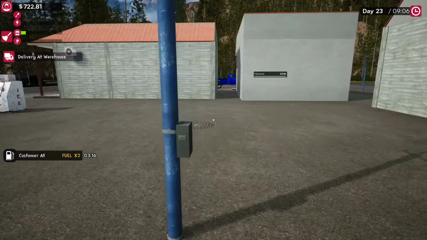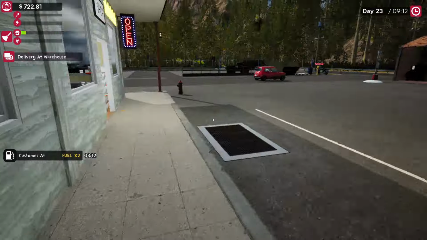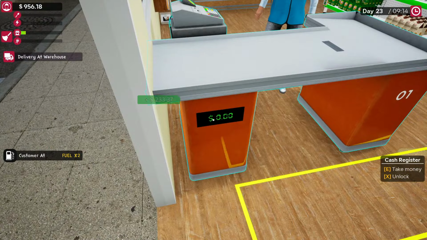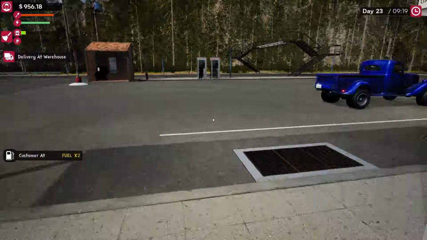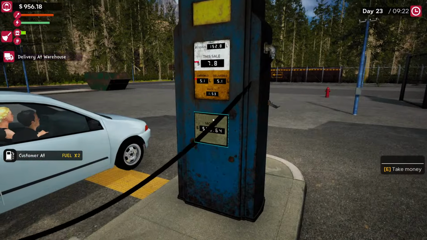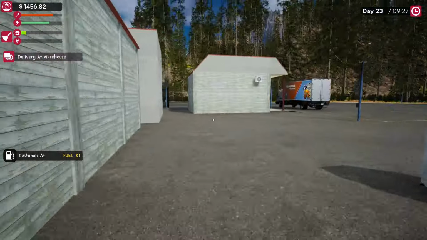Deal with this guy real quick. Oh, my energy. No, my energy. Oh, no. No sprinting for me right now. Holy monies. Go, that's good. Now I got energy again. $500. I'm going to have to order more fuel again. I'll deal with it when I get over there.